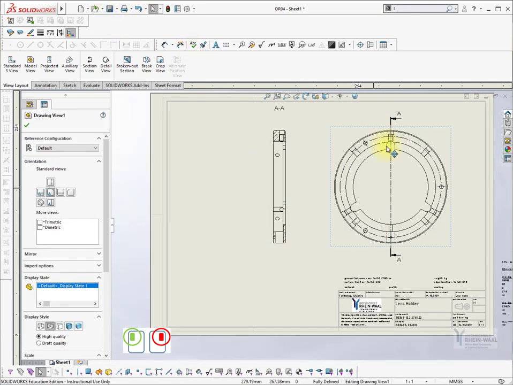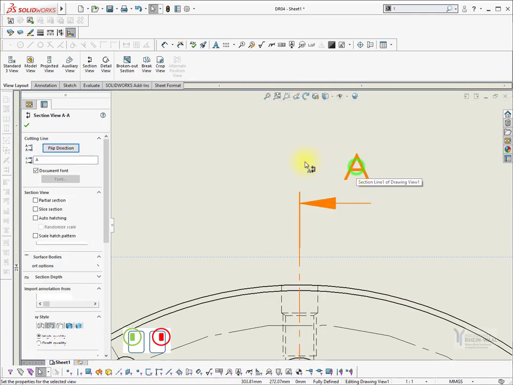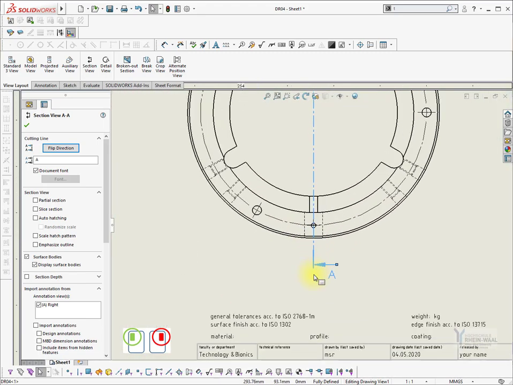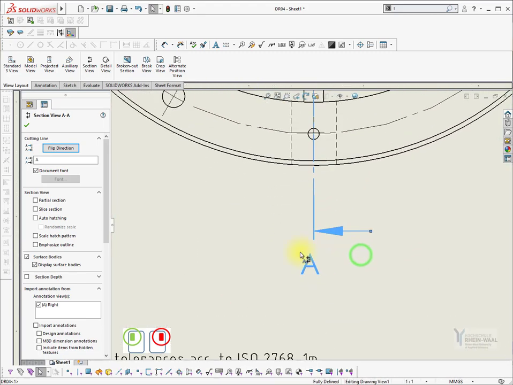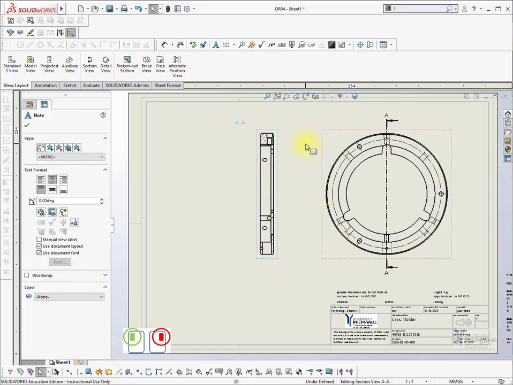Adapt the section letters position according to DIN standard. And drag off the section designations text a bit, since we will need space for dimensions.